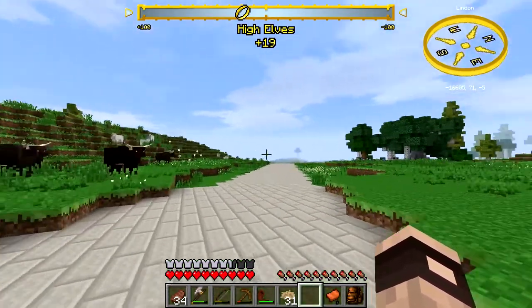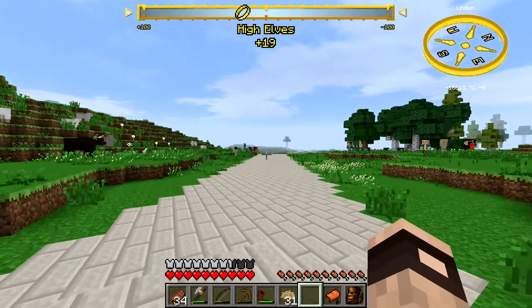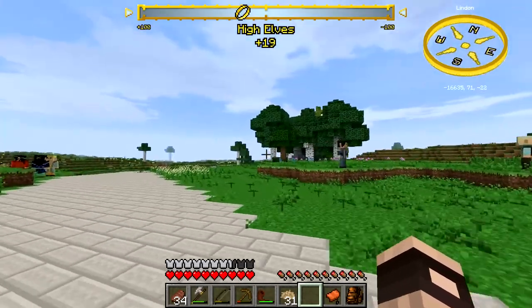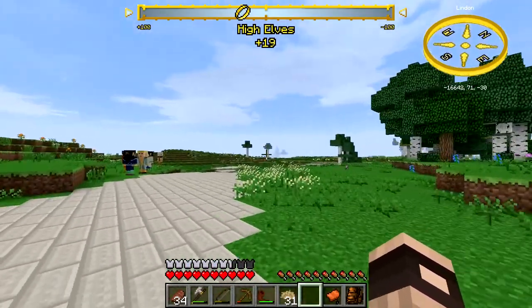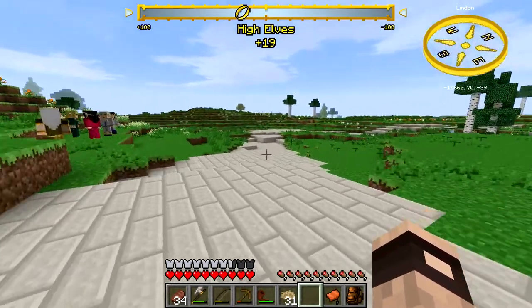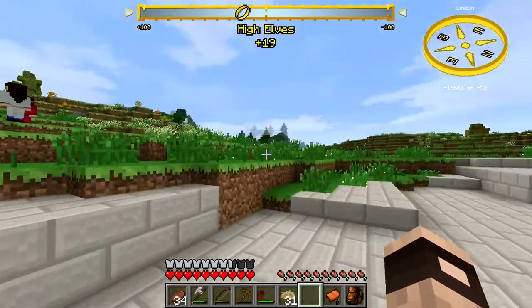And keep running through Lindon, because we're getting there. We're actually at South Mithlond, near enough. That's just down here, so we've actually made it. We've done quite well, so we actually might make it all the way to the Blue Mountains, which could be interesting. Yeah, we want to head north now instead of south, so that's the direction we will head.